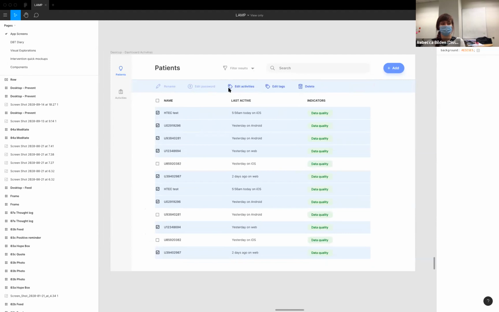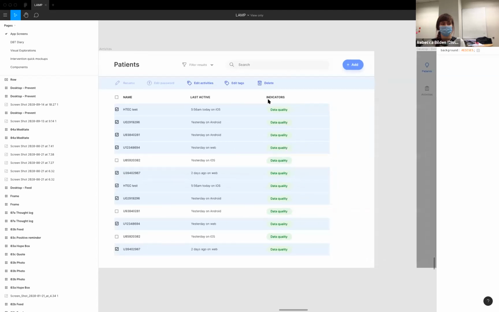You can edit their activities individually. And this is a feature we're very excited about. You can schedule something or create a survey unique to a single patient. And this feature is not ready yet today, but it's coming very soon. So maybe, say in a clinic setting, you have a patient that you'd like to create a specific survey about water intake. You can do that now.